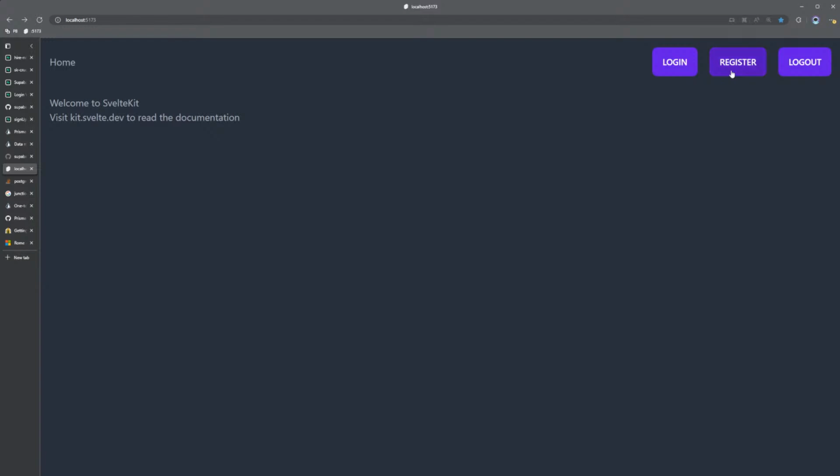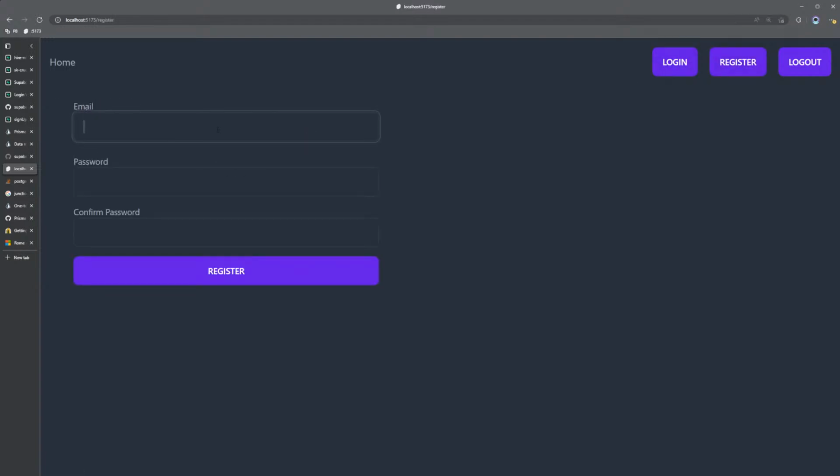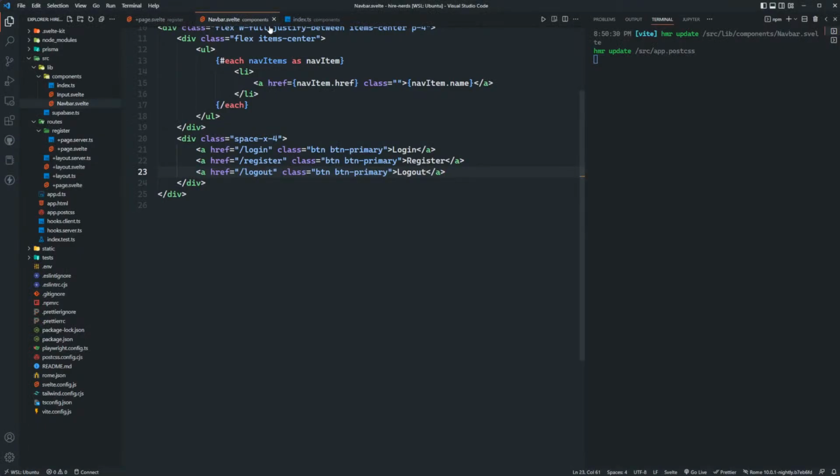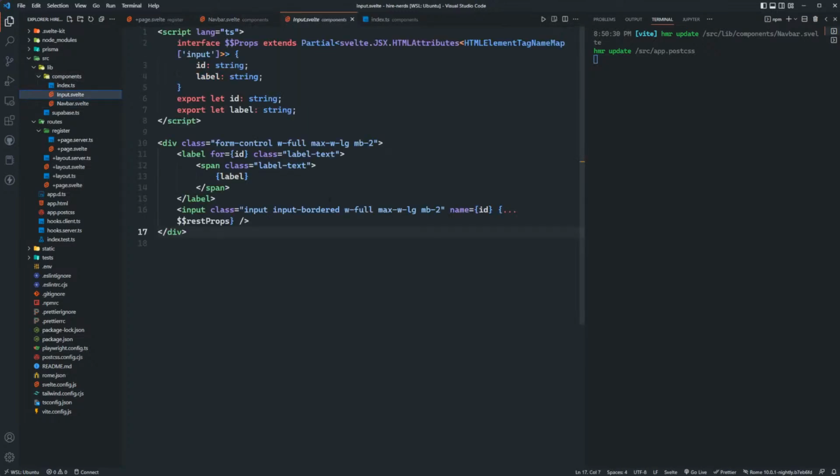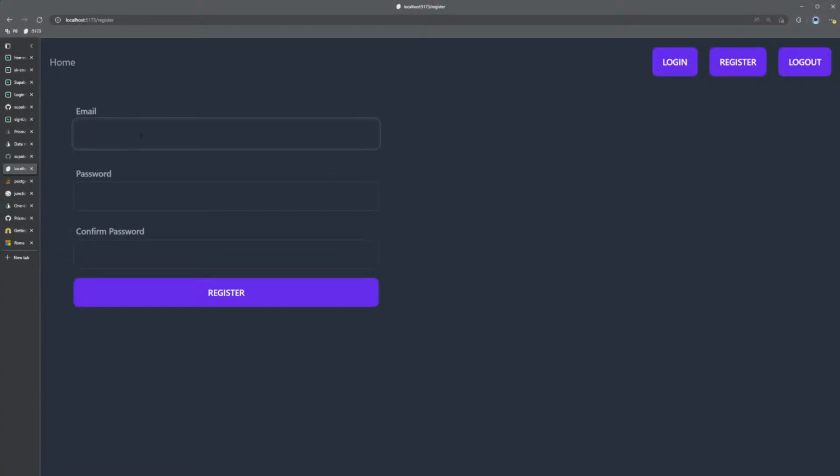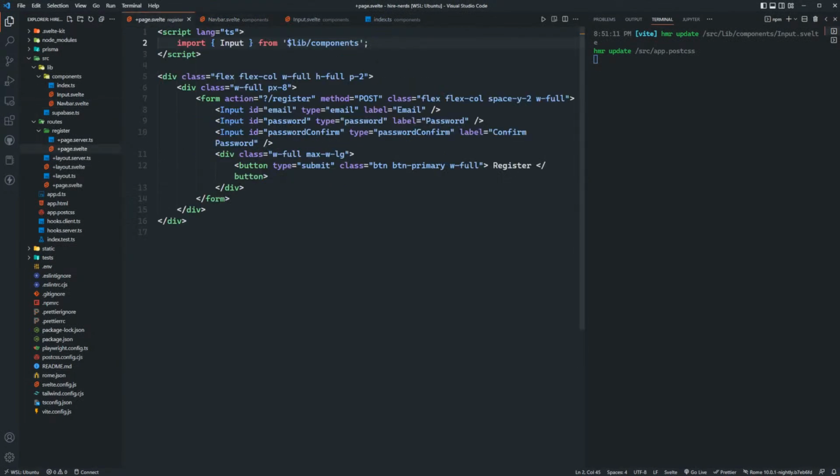It's going to be really ugly for the time being, but again, minimal styles, maximum functionality. And then I guess on the register page, I'll just put register so we know what page we're on.